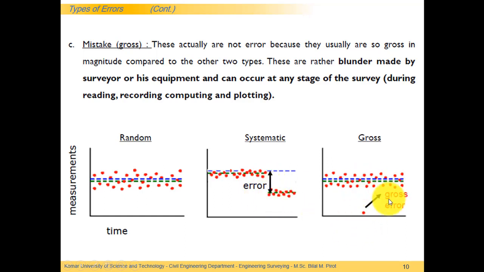And also in the gross errors, as you see, the data is relatively close to the two lines, but we have one single reading that is very far away from all the other readings. In this case, we know that a mistake has happened in this data, so we have to neglect this, because this is a gross error. It is just like reading 57 instead of reading 75. So this cannot be corrected, so you should neglect it or repeat the experiment. So we have those three types of errors.